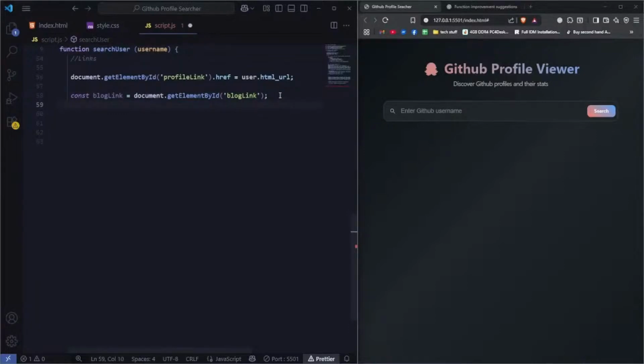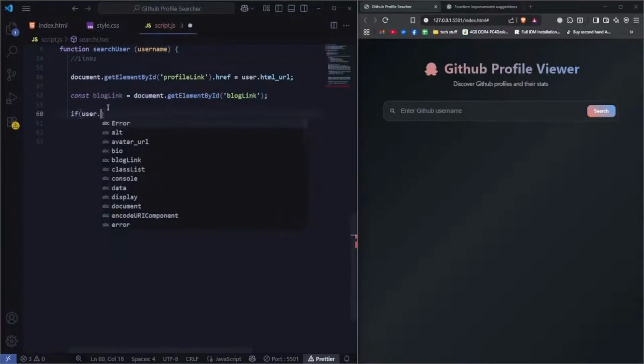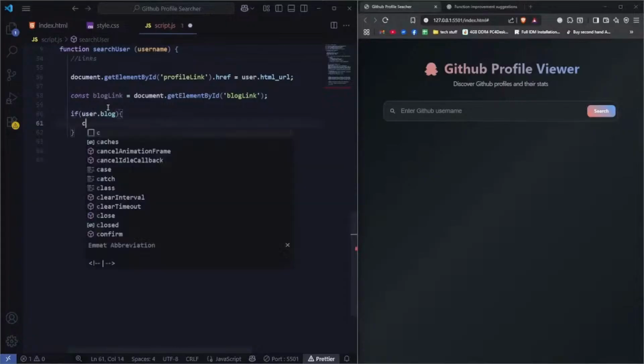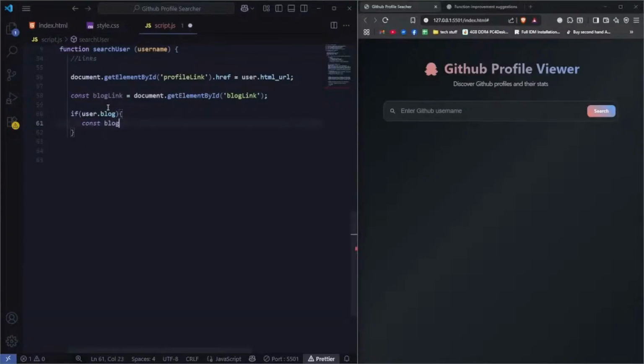So here, what I basically did was just select a DOM element and just store it into this variable, and just say if user.blog exists, the blog exists. I'm just going to store the blog URL here in this variable, saying user.blog.stats with HTTP. So I'm just checking that here.